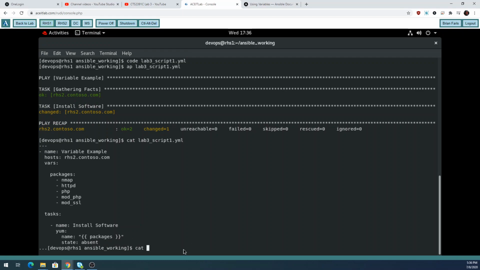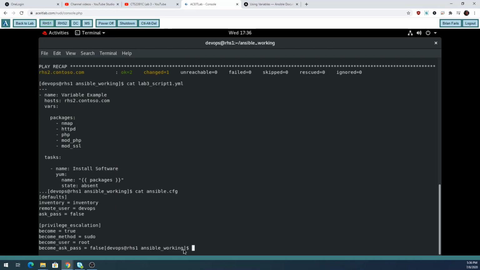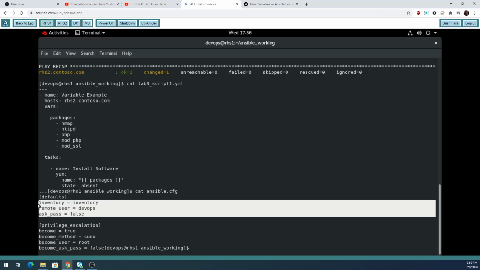If you look at our Ansible config file, these are variables too that we've already predefined. Here's some variables. We set the become variable to equal true. We set the inventory variable to be inventory. We set the remote user variable to be developers. And if you remember some of the ad hoc commands that we ran, we use variables there right on our command line as well.